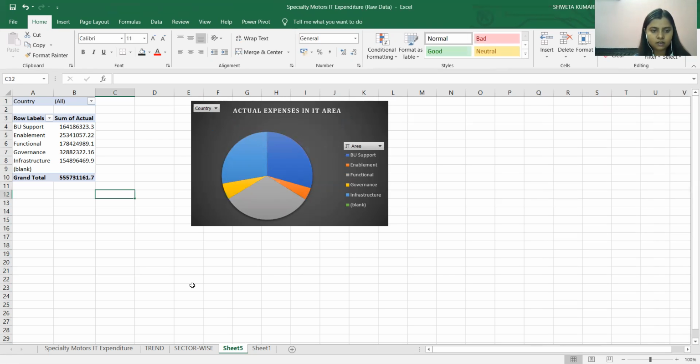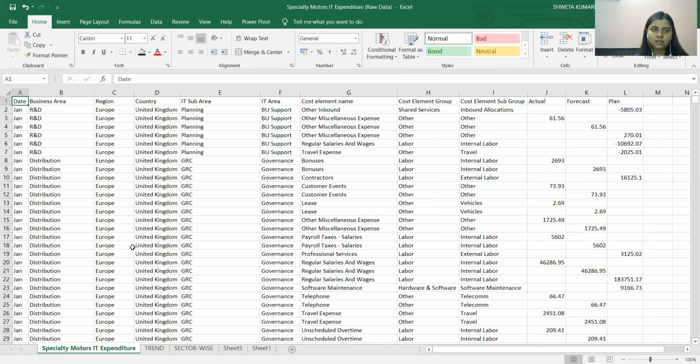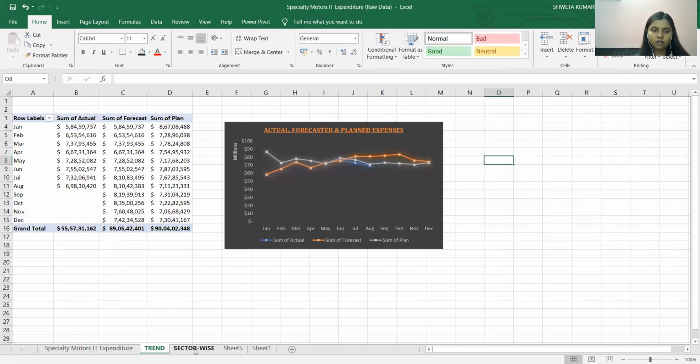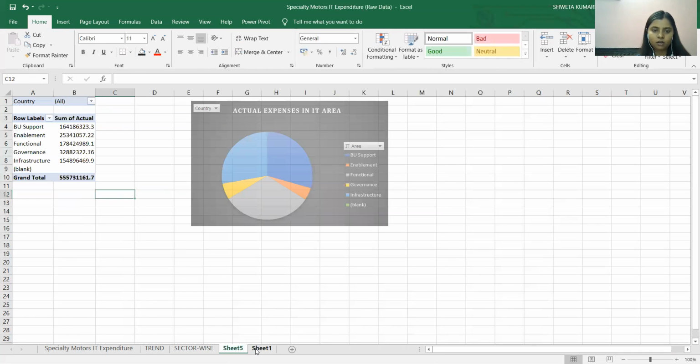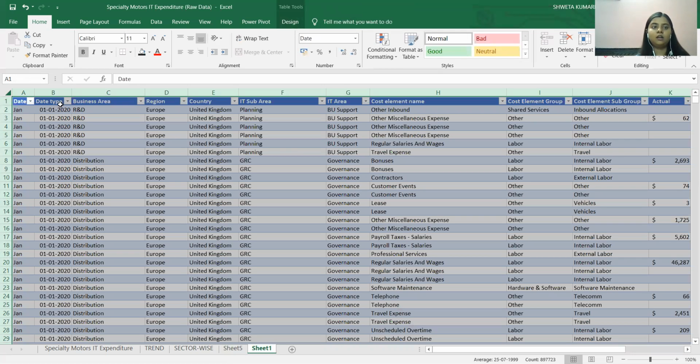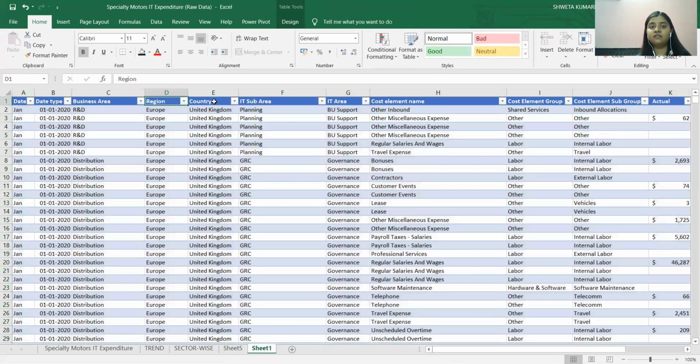We'll save it. Now, the last chart that I need to make. However, before continuing further, I would like to tell you that since our data is bifurcated on the basis of region and country, we could pretty much have used a geographical map to show this.